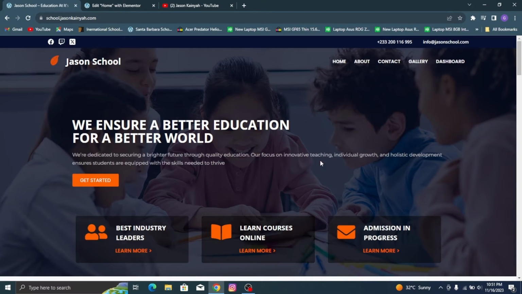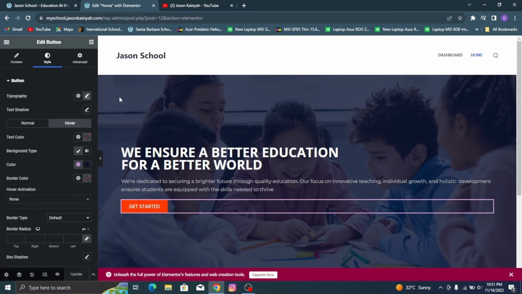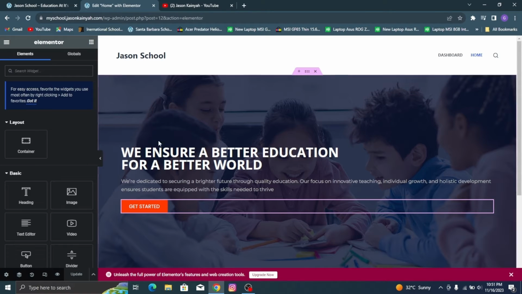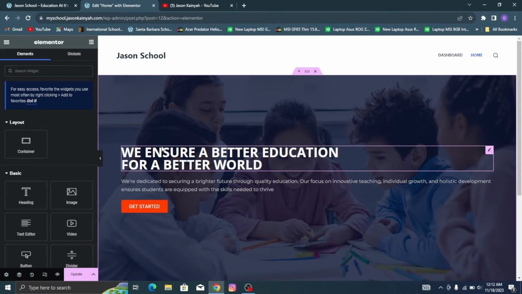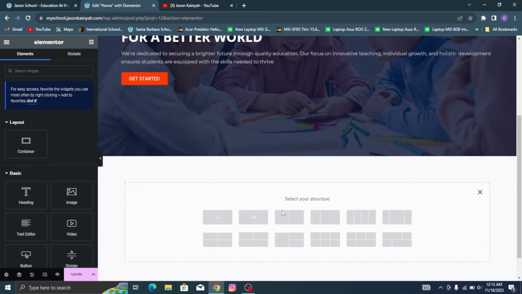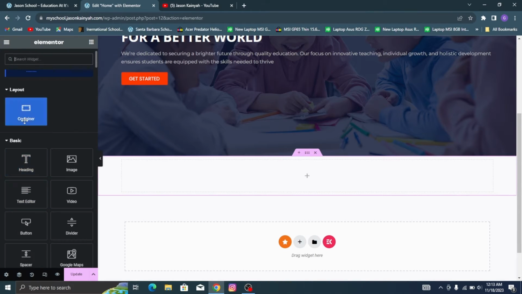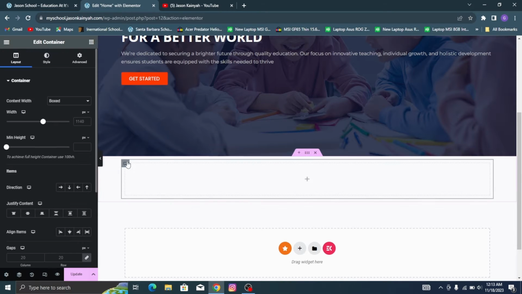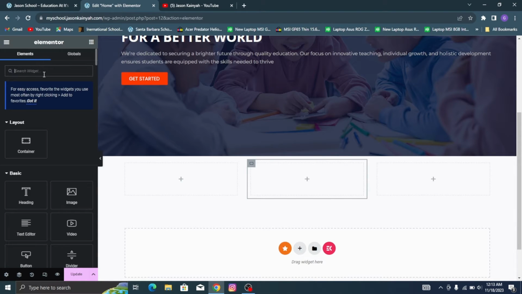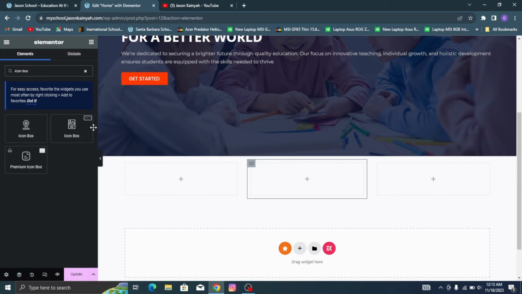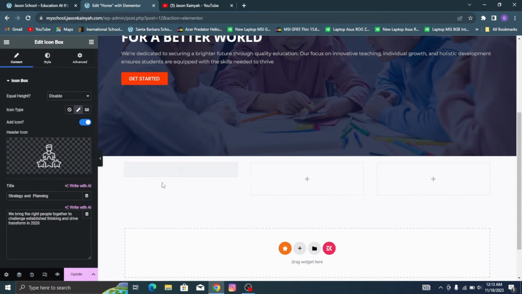So we have to build this second one to let it come up on the header or on this image with the rest of them. To do that, I'll go back to the main elements and scroll down and click on this plus button and choose a horizontal container. Now click on this to go back to where all the elements are. Drag in a container and duplicate it twice so that we'll have 3 different containers, right? Then go back to the main element and search for icon box. We are using the element kit icon box in this one, so we'll drag it here.